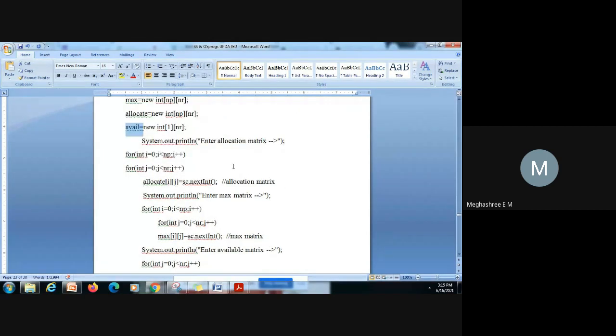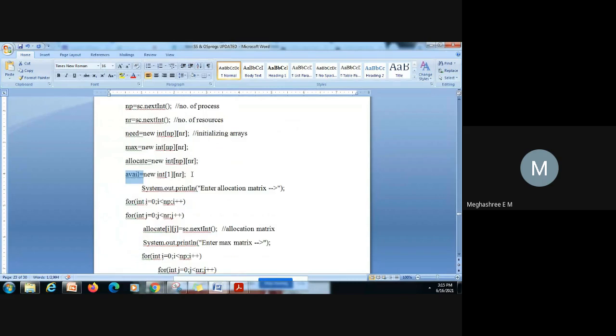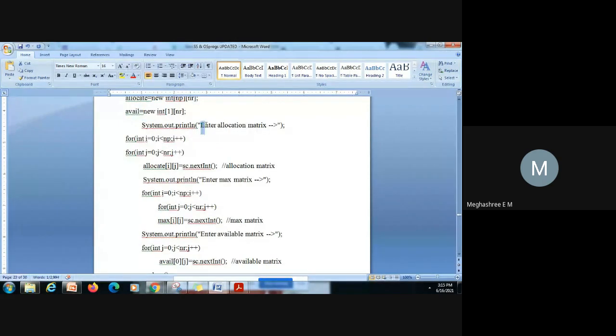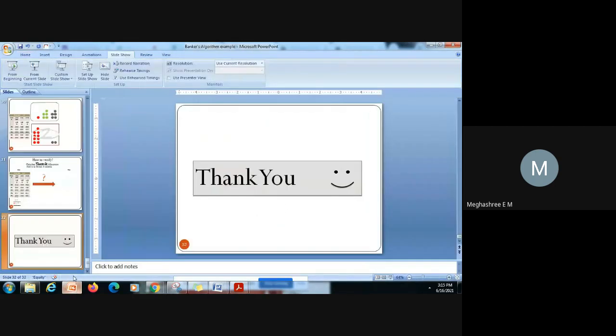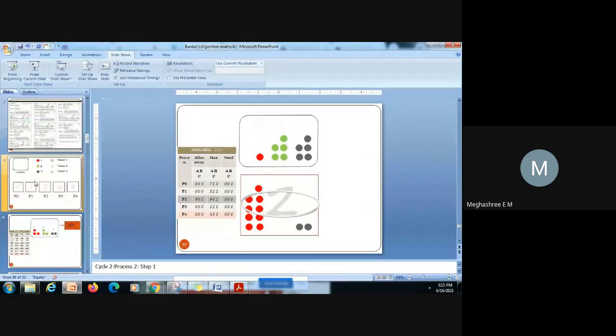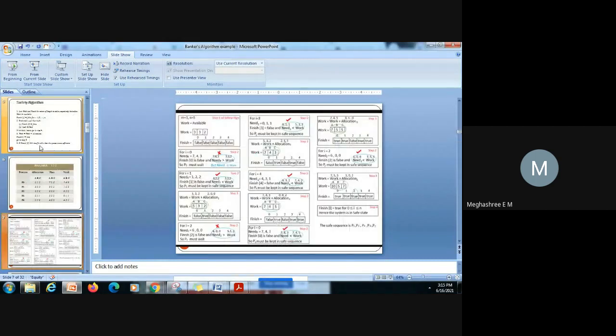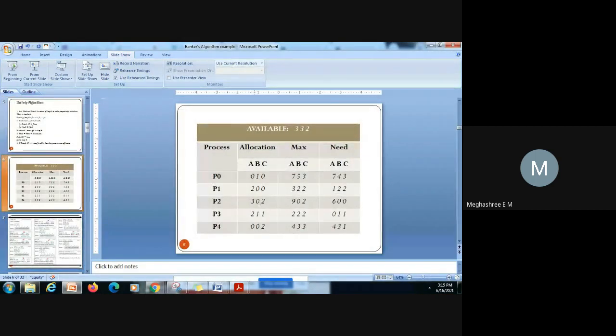Okay, so once you read the number of processes and the resources, you have to read values for the allocation matrix. That is, here you can see this first, allocation.